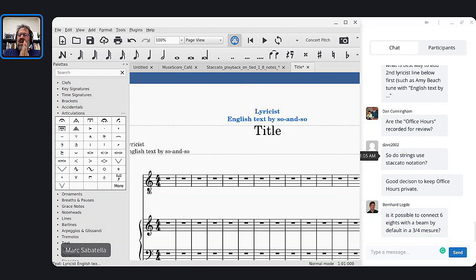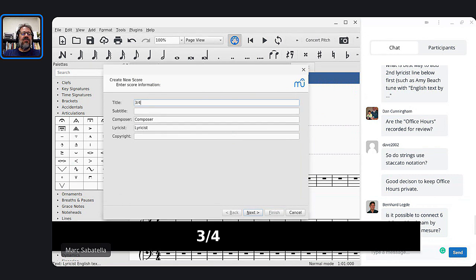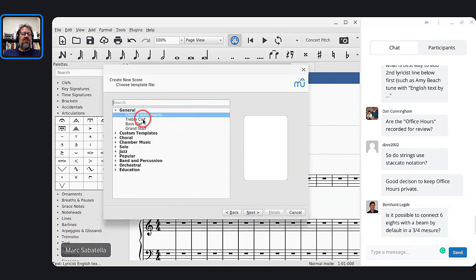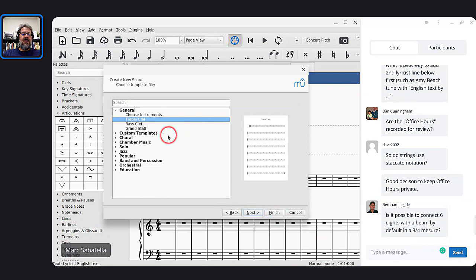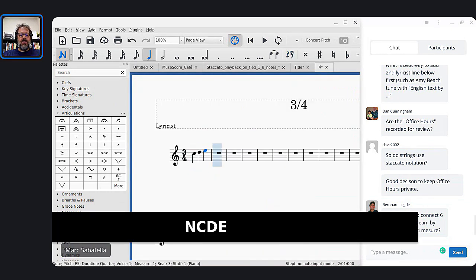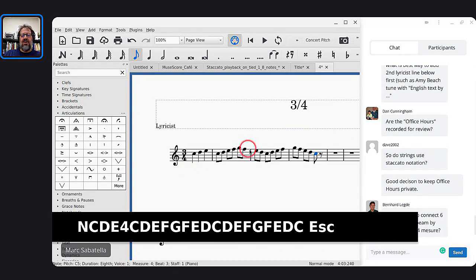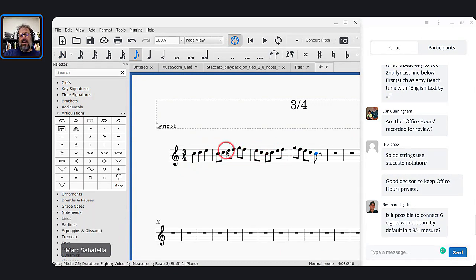All right. So Bernard is asking, can you connect 6/8 with a beam by default in 3/4? Yes, you absolutely can. So let's do that. Let's create a score. Let's just use the standard treble clef template, and let's tell it we want 3/4. Here's my 3/4 score. Whoops, I want eighth notes. And I got a bunch of eighth notes. So by default, it's going to beam them in groups like this, each beat separately.